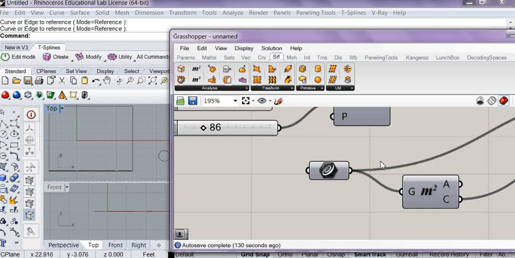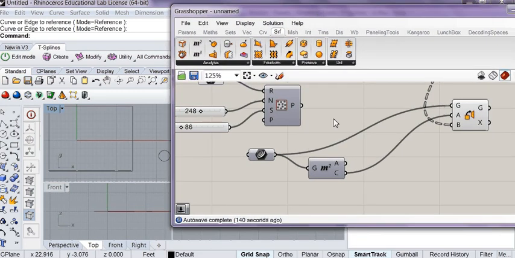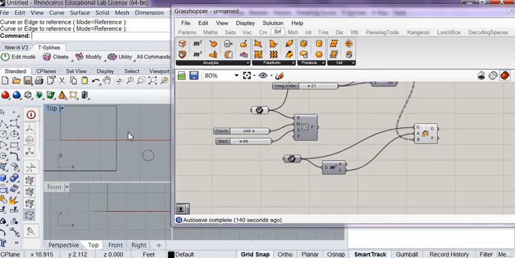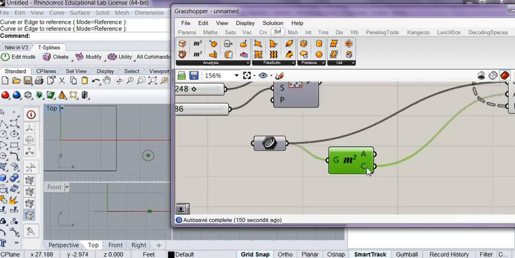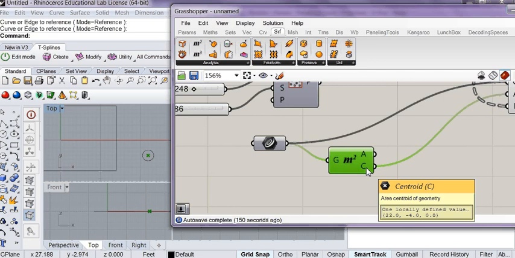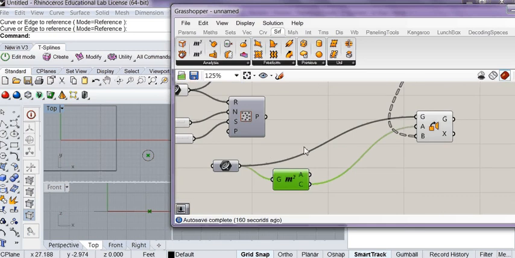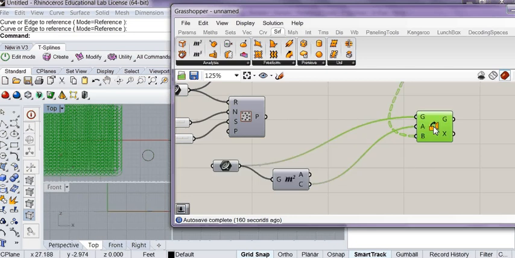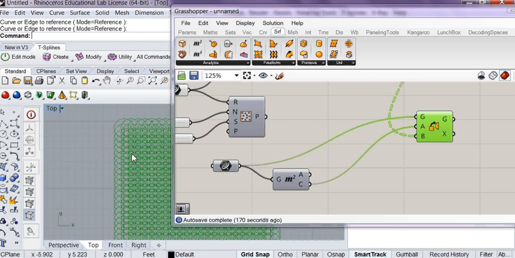As soon as you set it to the circle, if you go through this component, you see this script using this component, the name is area, to detect the centroid of that circle. Still I have no idea why this is working, so let's just keep going, follow these wires from left to right. I know the next one is orient. So let's click that. Suddenly you see something pretty interesting happen, right? Every single point.